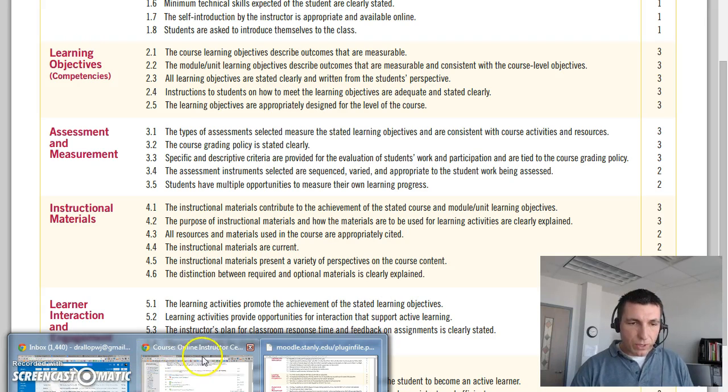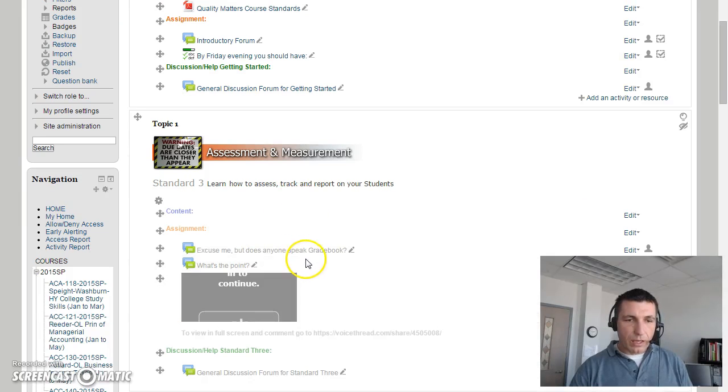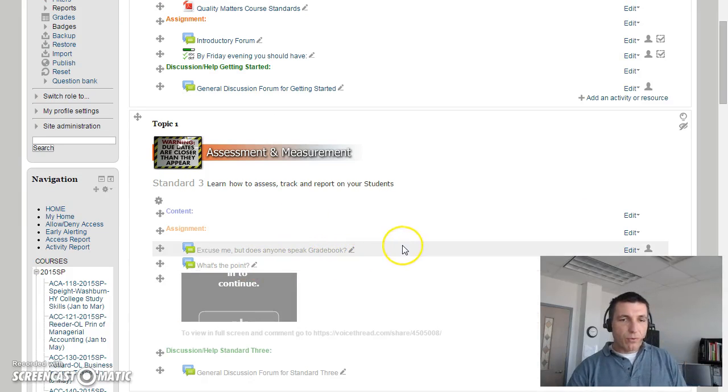Short time, just going to come back out, and we're going to look. We've got a discussion forum this week on the gradebook. It's going to have a checkbox beside it, so you'll know what you need to get done. We've got a discussion forum on what's the point. Now, I'm trying not to use forums for everything, I know that kind of goes against this concept, so the irony is not lost on me.